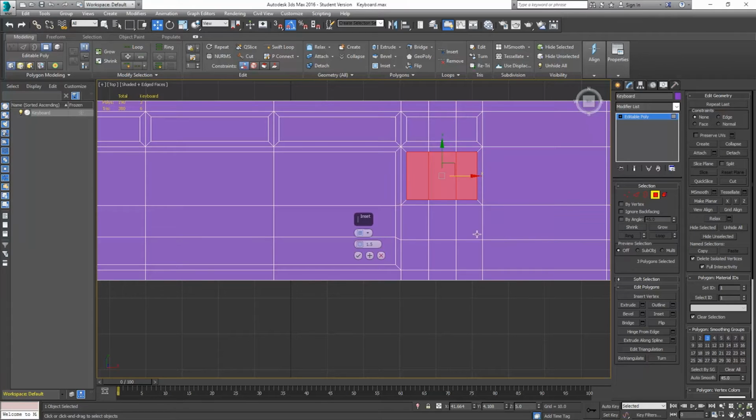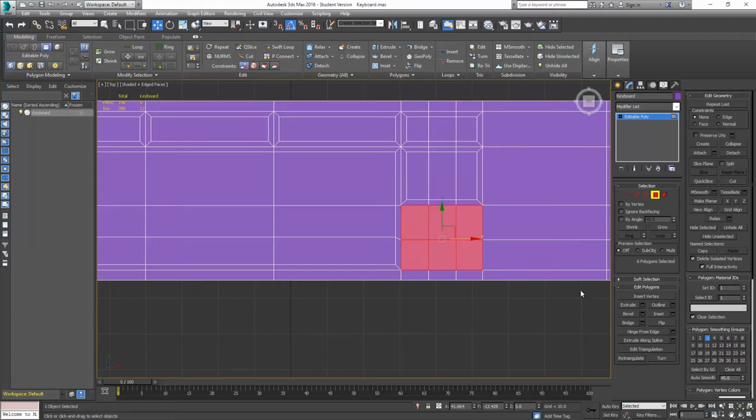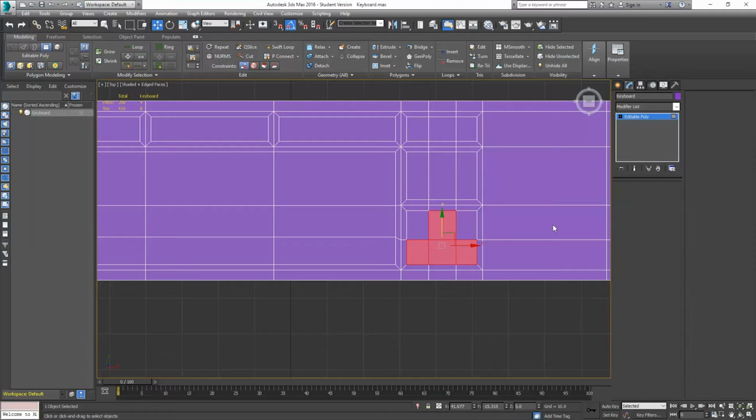So inset should be still at 1.5, and I'm going to inset this section as well, just so my keys along here line up properly. So I'll just do inset, and then this gives me where those keys will be kind of edited a little bit.